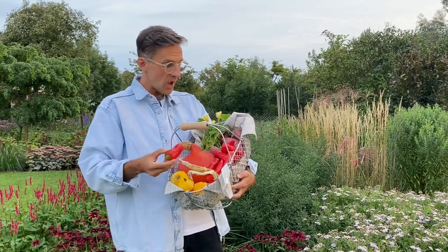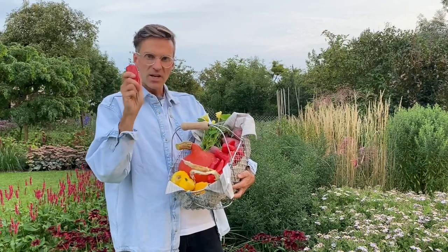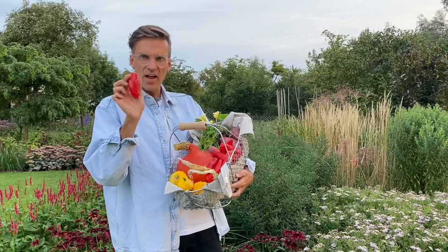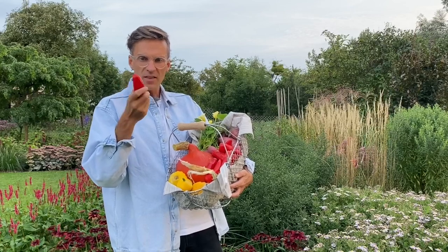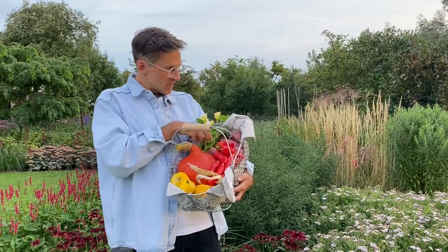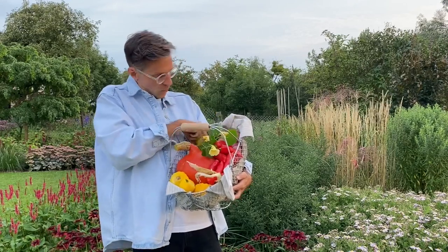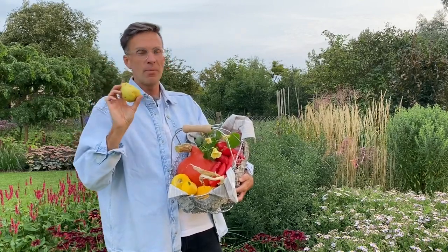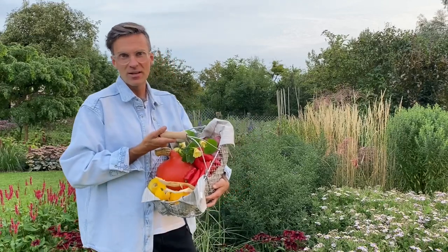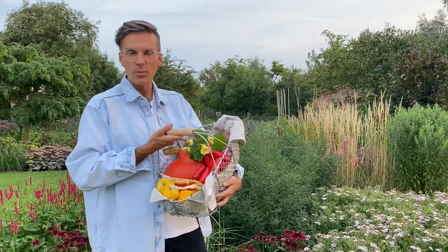The bell peppers, I harvested a good handful of them. They're really good. You can already feel that they are good. They're not soggy or anything or thick. They have the perfect feel to them, so they will be really delicious. Got some nasturtiums, and one pear came down the tree, so my dessert will be something with a pear today, apparently. Anyways, I really enjoyed showing you the crop of my gardens and what I'm harvesting.